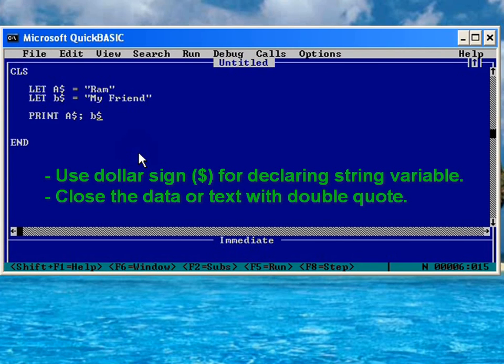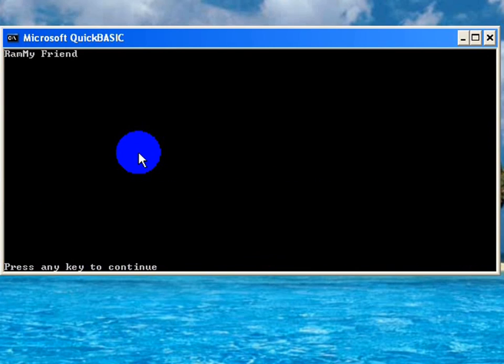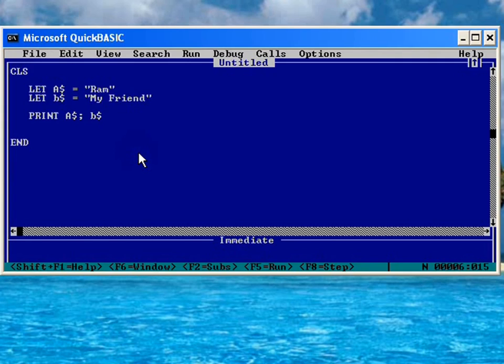Here, in a$ RAM is stored and in b$ my friend is stored. PRINT a$ means printing RAM and b$ means my friend. So in the output, in place of a$ you see RAM, and in place of b$ you see my friend.